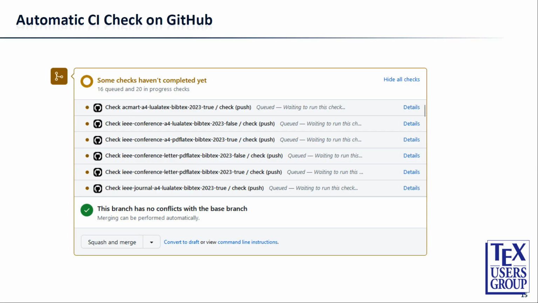And then you see, like here, I'm checking ACM out in the A4 version, using LuaLaTeX, using BibTeX in TeX Live 2023, and having examples in there. And this file runs, and in this file there are, I think, several hundred calls to latexmk, and first to the generator, having the diverse configs, and then doing the thing, and then using the other config, like with minted and without minted. And so on, it goes through all the combinations and tests it. And then the run takes maybe 2 hours, and afterwards, hopefully everything is green.